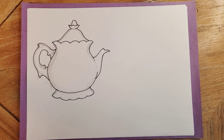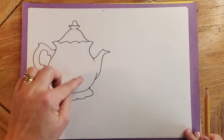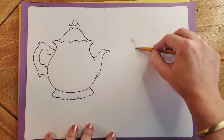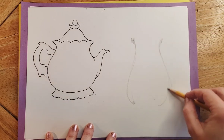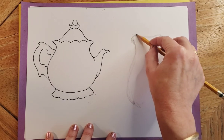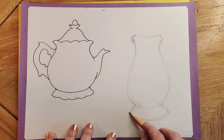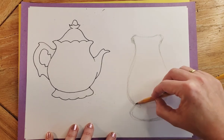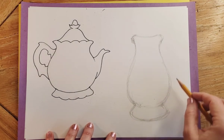All right, let me erase this and show you number four. Okay, so for number four, you're going to start with something similar to this, but again, you're going to kind of stretch it out a little bit. So this is a taller one, so we're going to have the dip in, and then down, and then the dip in, and then down, and maybe come back up here for the top. Something for it to sit on, which again is optional. It's really common when you have a bottom like this, because two rounded bottoms obviously just wobble over, but when you get to the flat bottom style, they can sit right down, they don't need a foot.